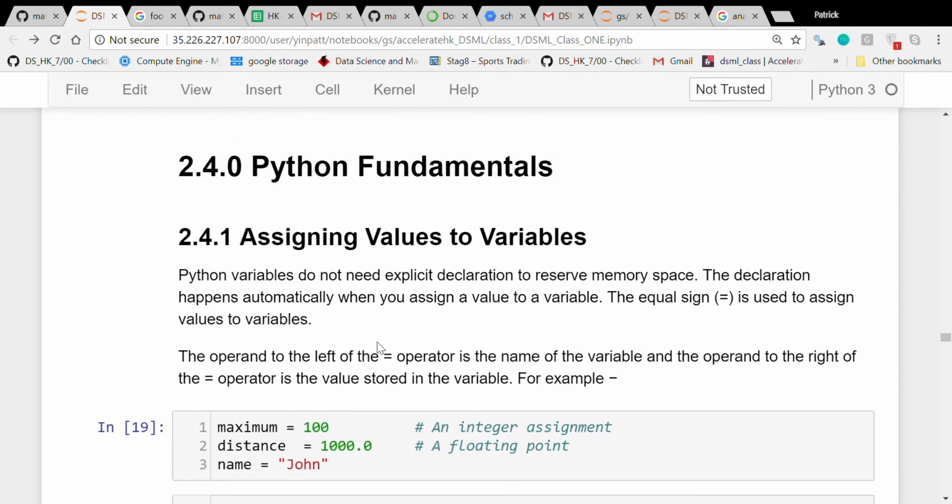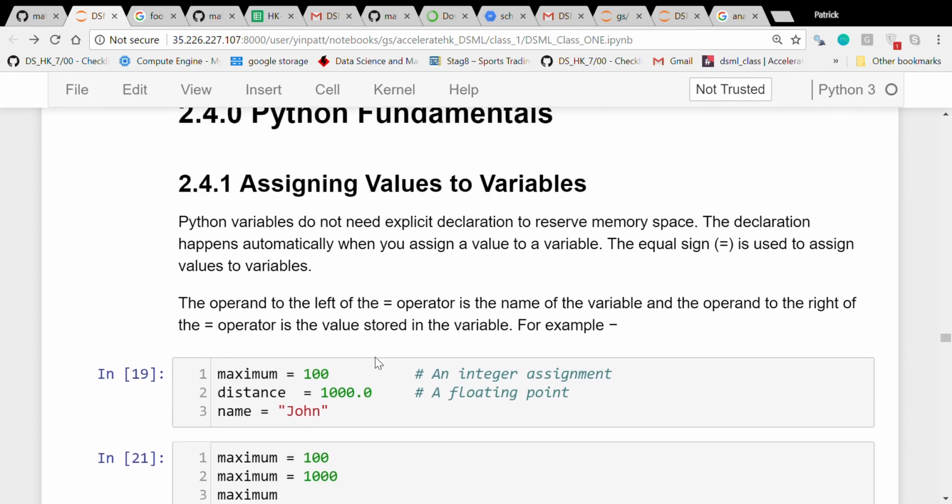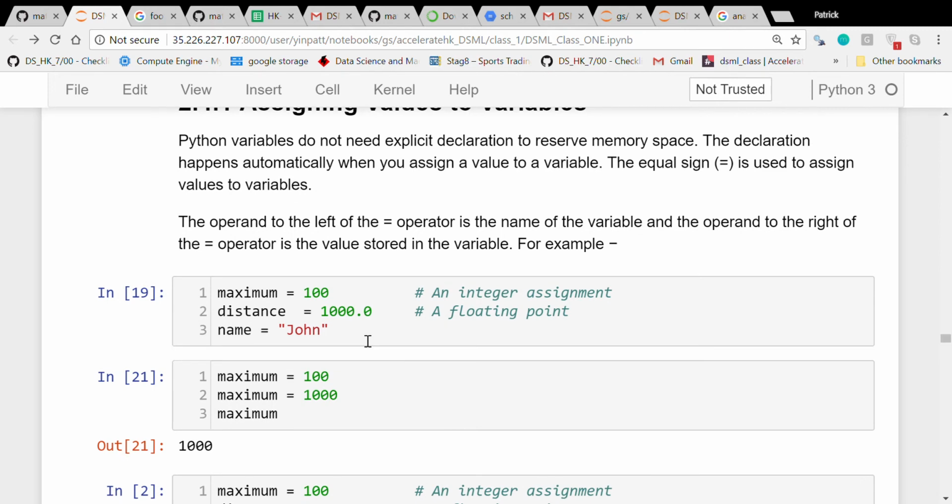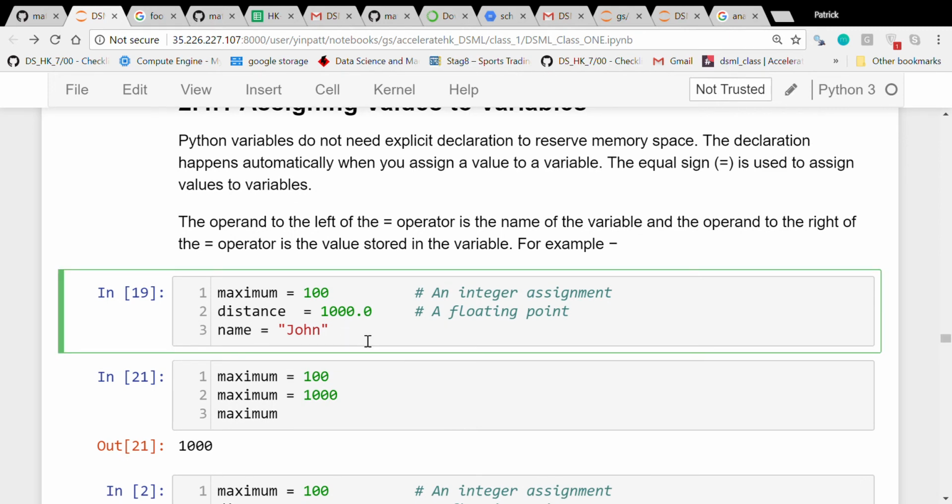Okay, some Python fundamentals. We covered this. Python is an object-oriented language. What it means by object-oriented is you give nicknames to your values.